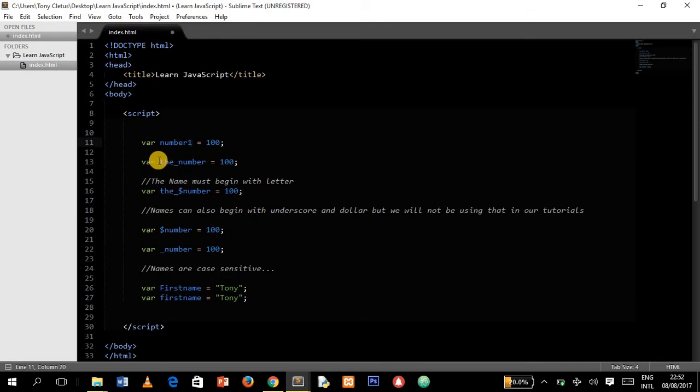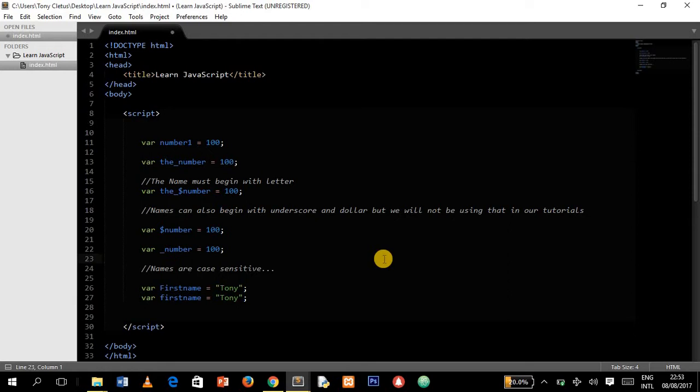Another one is that variables can also contain underscores and dollar signs. If you check here, you see a variable containing an underscore. This is called an underscore, and it's containing a dollar sign. Another thing is variables can begin with a dollar sign, or they can also begin with an underscore. Understand? But like I just commented, names can also begin with underscore and dollar, but we will not be using that in our tutorials. I don't want us to use this because they can be very confusing, so we'll just keep it simple. Always make sure you name your variables, keep them simple and explanatory. Don't begin them with a dollar sign or underscore. It will get you confused unless you're a professional.